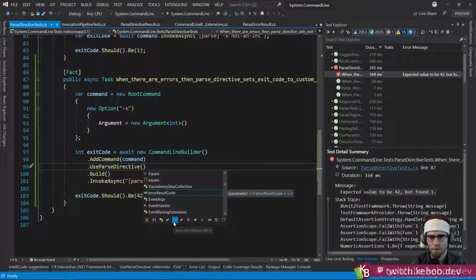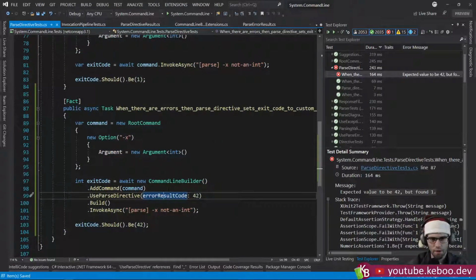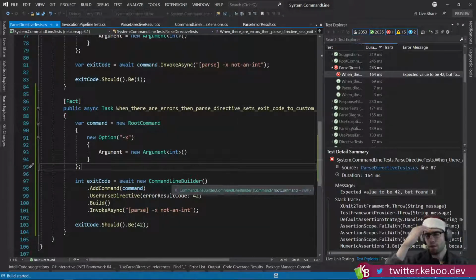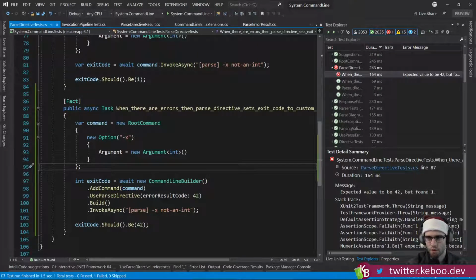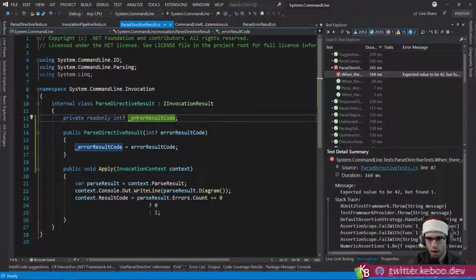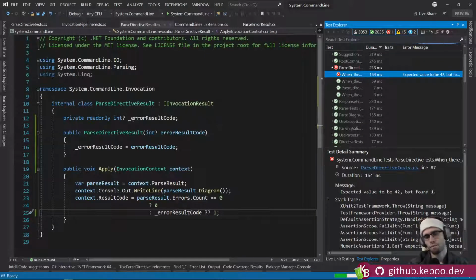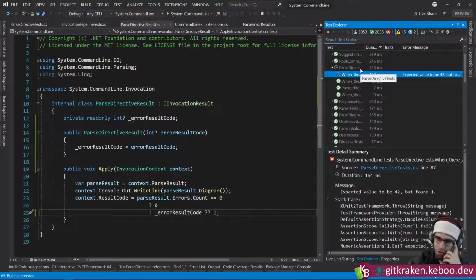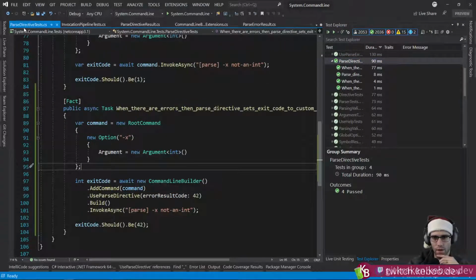This becomes, let's see, error result code 42. I'm just using a named parameter here because this guy. Oh, that's probably not going to work. Hey, this is why we write tests, because it's so easy to do exactly what I just did. Let's see. So in this case, we're going to go with, let's see, error result code or 1. All right, so this guy goes here and should go green for me. Great. Let's make sure we didn't break anything else with the parse directive. Okay. So that handles that.